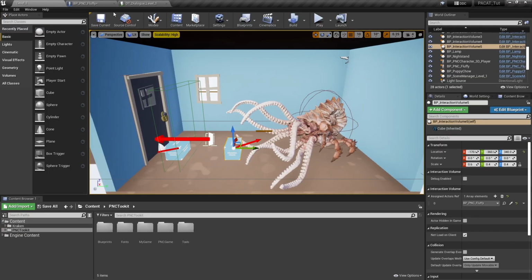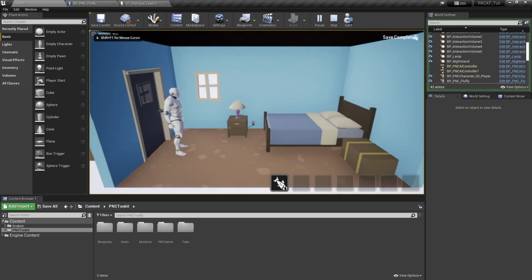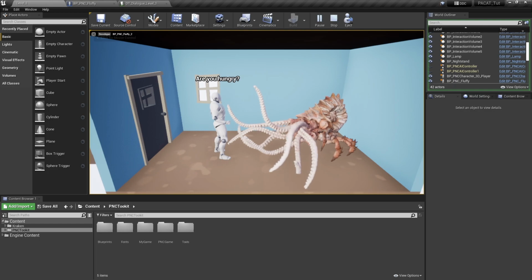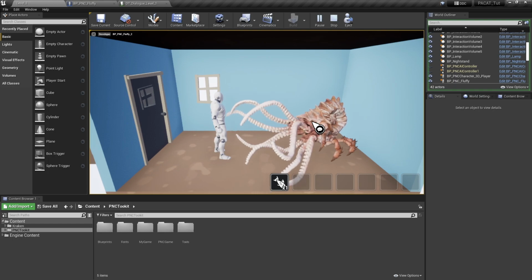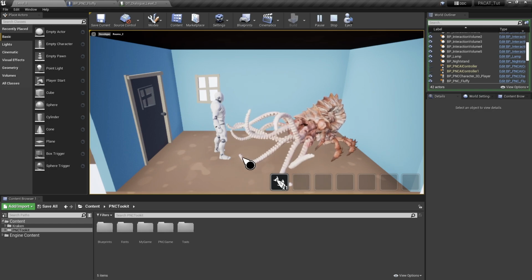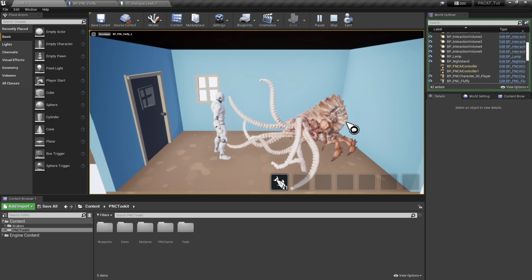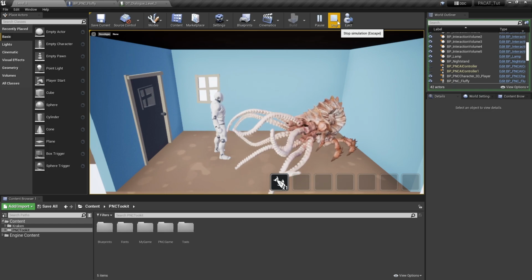Okay, let's make sure we compile and save. Now, since we already picked up the puppy chow, it should be in our inventory. It is. Now, if we inspect, there's my good boy. Are you hungry? Woof, woof. Perfect. You'll notice that he kind of stuttered a little. I think that's because Fluffy has some collisions. That's not a big deal. All right. Now, we can't give him the puppy chow yet, but we got the dialogue working. And it popped up over his head, so we know we have the tags working also.